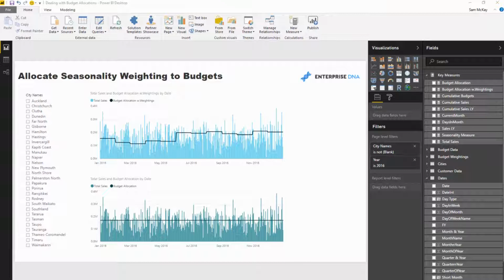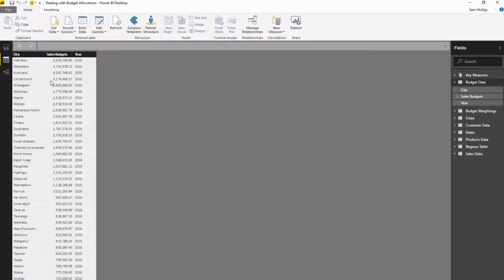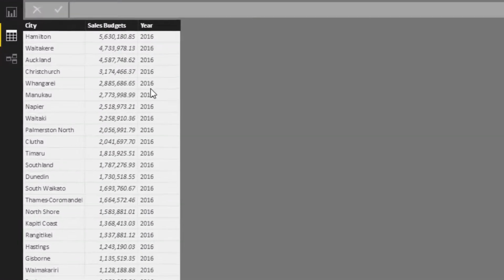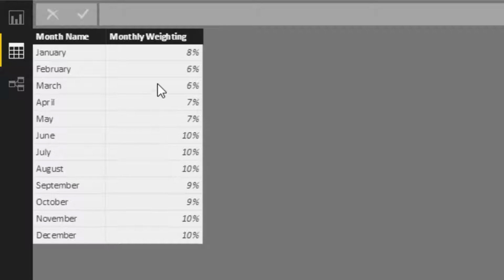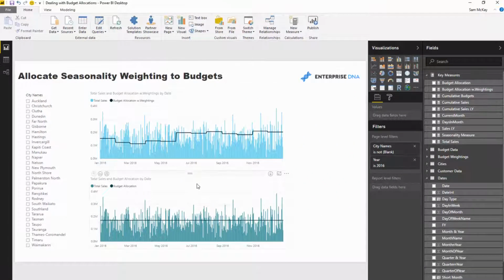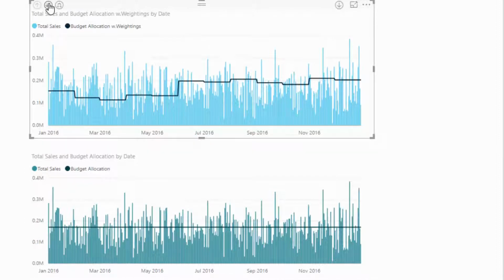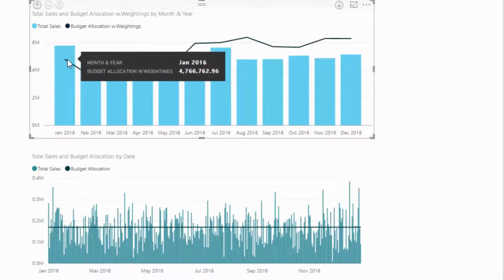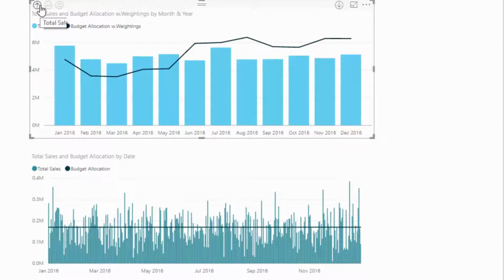I'm going to show you how you can, through just a yearly budget, in this case budget allocation, not only allocate this across every single day, so you can measure it against, say, a daily actual or even a monthly actual, but also distribute it across different weightings for individual months. So there's a bit of logic that we have to apply here. And then you can see the difference between these two. Down here is the budget allocation with no seasonality, whilst this one has the seasonality. Here we're looking at a daily level, but if we jump to a monthly level, you can see we passed budget based on a seasonality factor here, but we didn't reach it here because the seasonality weighting was higher. Really good insight, right?